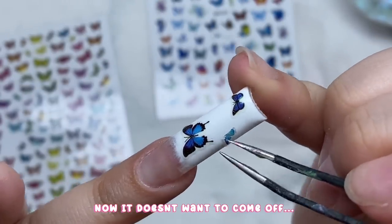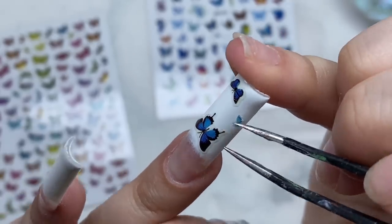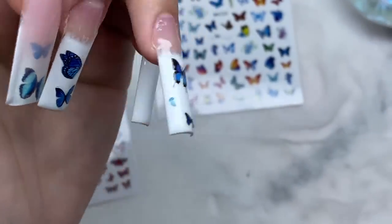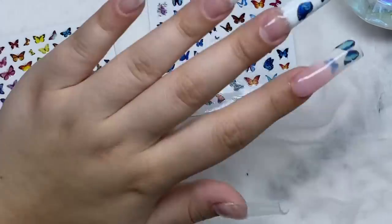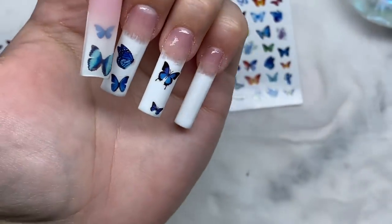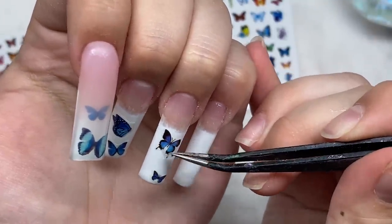Now it doesn't want to come off. What the heck? I usually have a problem with stickers coming off too easily, but now look at this piece, it is stuck on there. You can't be that sticky that you can't even come off. That's just really annoying. I don't like this placement. That's why I'm taking them off. Oh my gosh, they all don't want to come off.